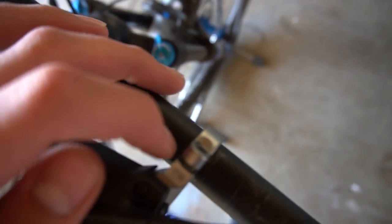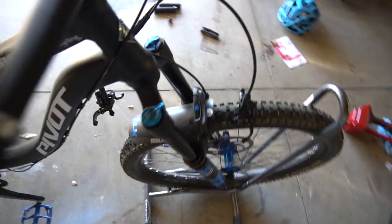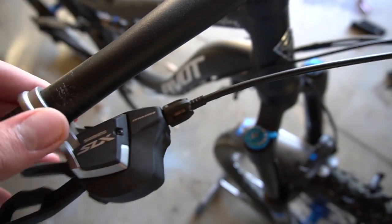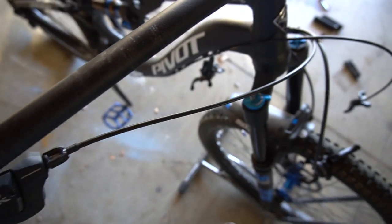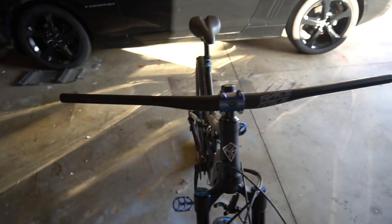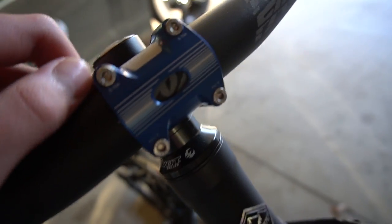This is annoying because I've pretty much gotten everything but I can't figure out how to get this one off. I took off the little bolt here that clamps it onto the bar, but it just won't come off. I'm thinking there's something else I need to unscrew. Now it's kind of sliding — oh, okay. I guess that works too. It just decided to slide off. Alright, well now we got nothing on these bars. I'm just going to take off these four little allen bolts here and then we'll have no bars.